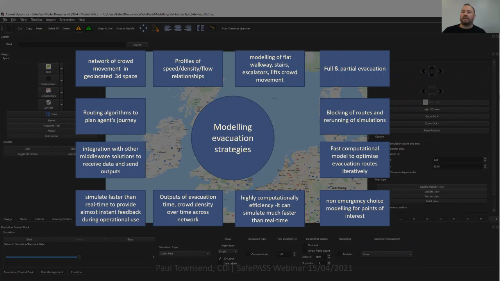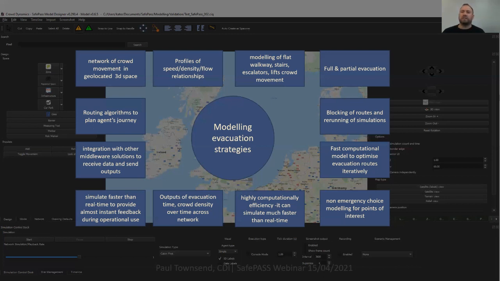And then when we get data in as to what's actually going on and who's on the ship and how they move, we can then model that on the ship, looking at a variety of different types of evacuation and evacuation strategies. We can take information on how routes are blocked. So if there's no sensor data, but the bridge or a crew member reports that a route is blocked, that can be input live, and that will be taken into account in the simulations.